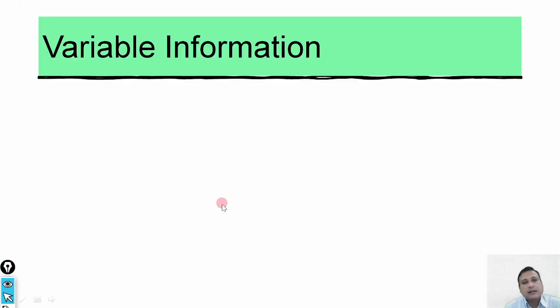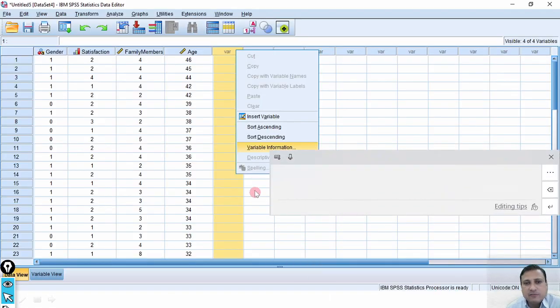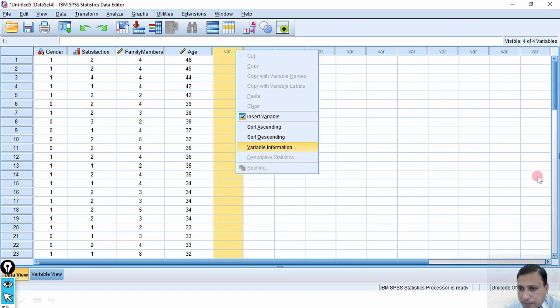Fine. Then let me take you to the further function, that is variable information. Now if I want to see altogether where my variables are and how many variables I'm using here in SPSS, go to any column and on the top just right click.